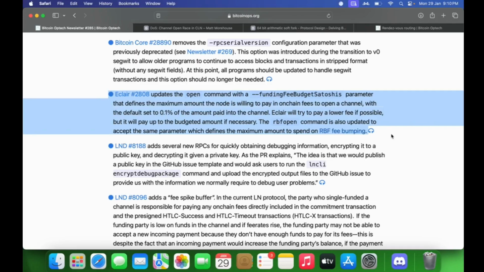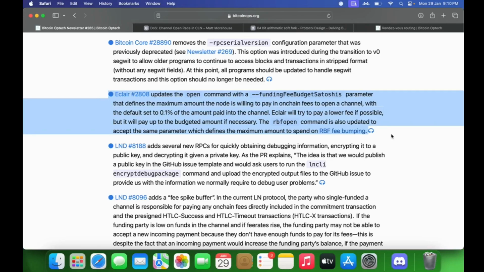And here the default is 0.1. So when you intend to initiate a channel and you provide liquidity to the 2 of 2 multi-signature wallet, the fee that you pay by default cannot exceed 0.1% of the actual liquidity that you are providing to the channel. And the same goes when you decide to publish your commitment transaction or mutually decide to close the channel.